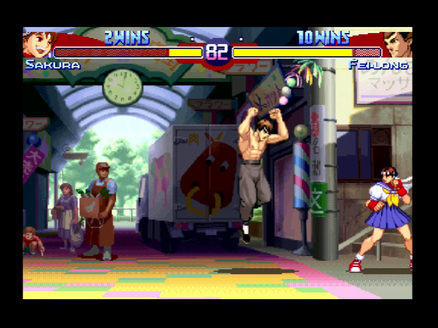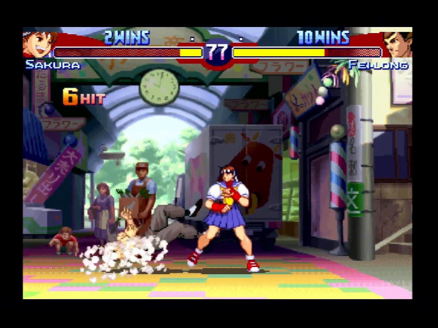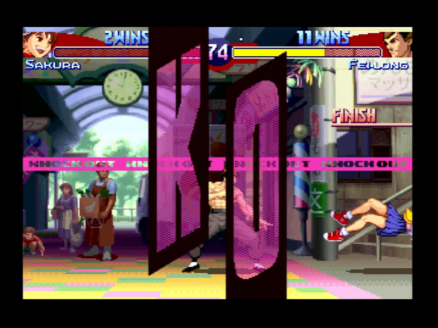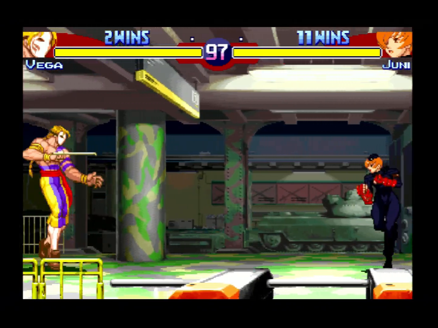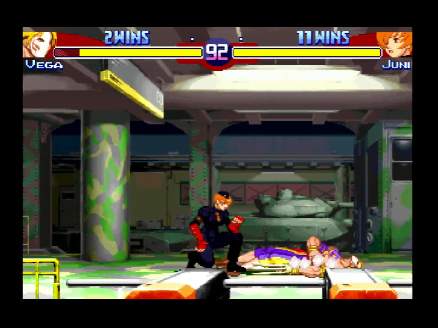Dang. Oh, I just ham-fisted an uppercut. Oh, I forgot her uppercut is that big running thing anyway. Man. Now I'm just out of it. Okay, the game's giving me Vega. It wants me to win.